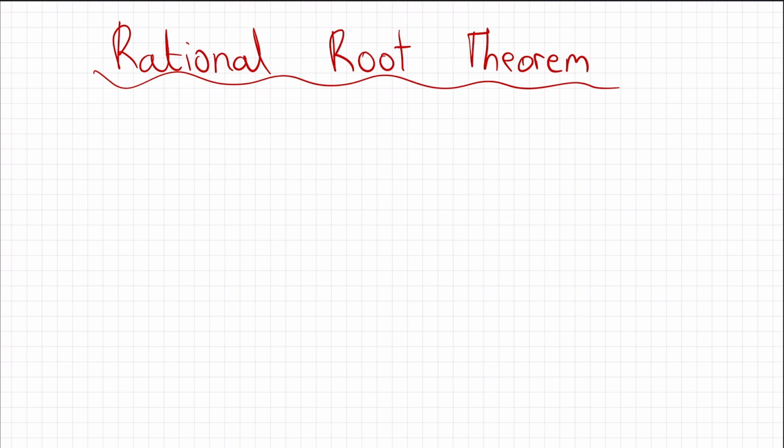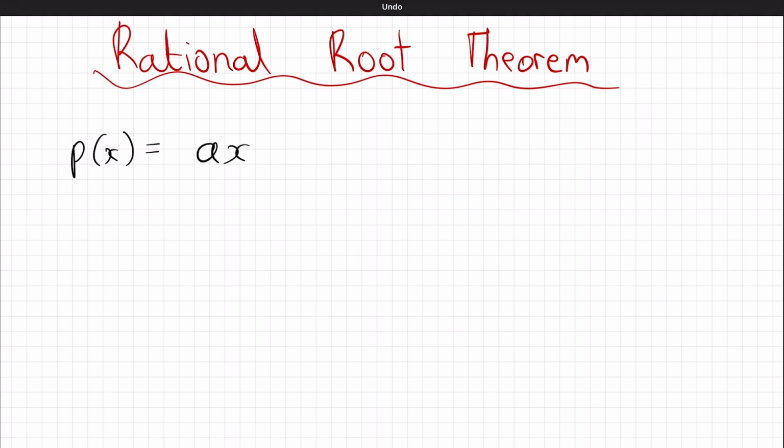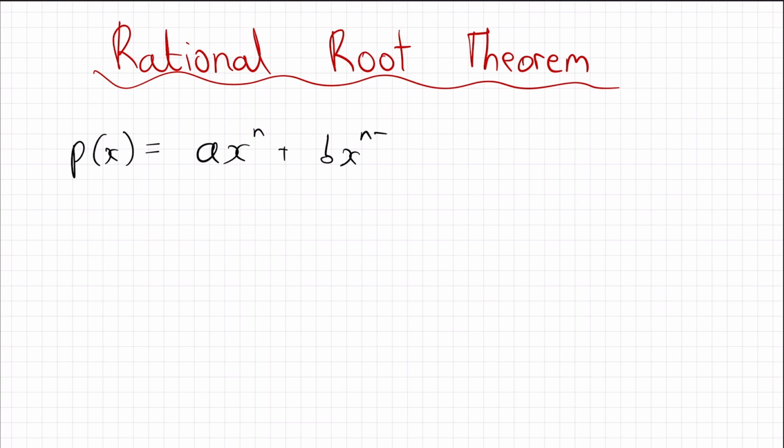So it basically states that if you have a polynomial, let's just call this p of x is equal to, let's call this a x to the n plus b x to the n minus 1, you know what I mean, because it could be like x to the 4, x cubed, things like that. Carrying on all the way up to just something like, let's say, c x plus d. Let's just say that. So obviously a common problem which you're going to have to solve is trying to find the roots of this polynomial.